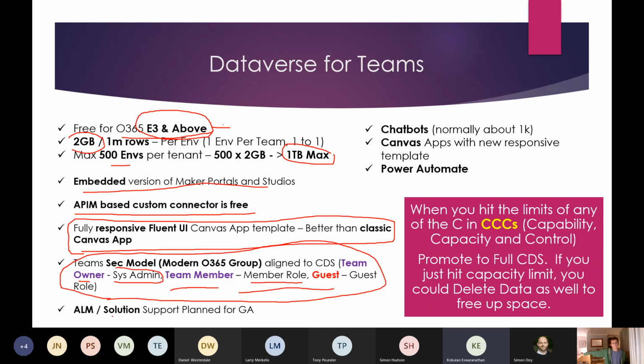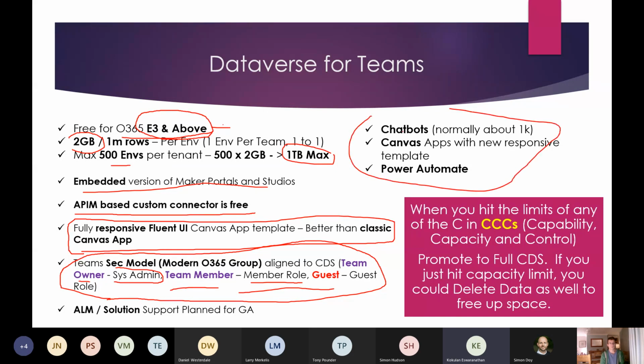And the last thing is, it's all fine and dandy that you created apps, but what if you want to actually deploy to different teams or different environments? Then they are going to add ALM and solution support. Behind the scenes, everything is already there. They just need to unlock and allow it, because right now the full CDS is hidden. They haven't actually removed or locked stuff. That's why they have hidden everything, and I think they will gradually open that up so that we can do solution deployment and ALM, have proper ALM support as well.